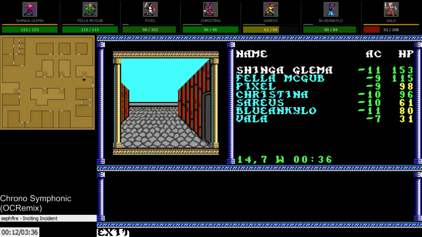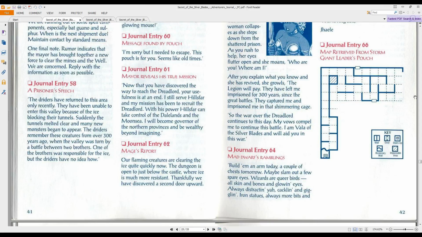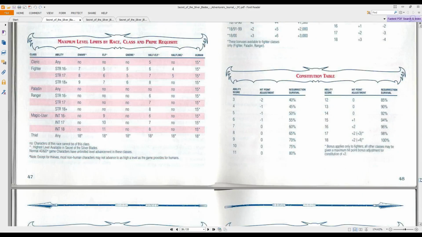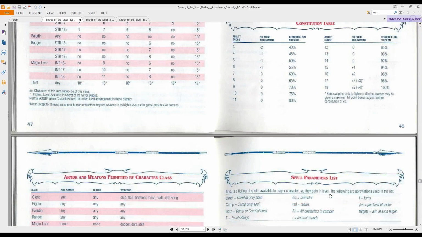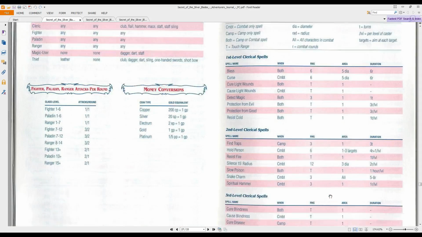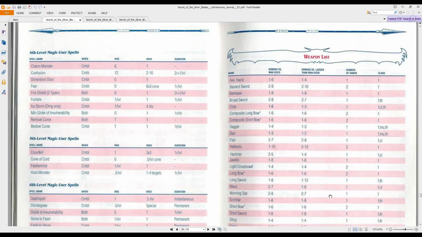All right, let's switch to the manual quick. I know this episode's going a little long again, but I just want to do one last little thing and double check the tridents. I'm pretty sure we've got the charts for weapon damage in this game as well. Okay, somewhere around here should be the various weapons. Spells and spells and spells. Lots of magic. Yeah, here's the weapon list.